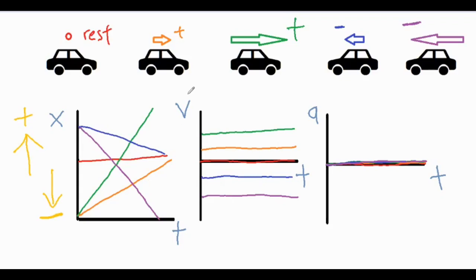And then with the velocity versus time graphs, they're all going to be perfectly flat lines to show that they are maintaining a constant motion. If it's not moving at all, it's on zero. Anything above zero shows a positive velocity, which means it was rising on the position versus time graph. And the other way around for the negative velocities: if they're underneath, that means it was moving backwards towards the origin. For all these graphs, we have an acceleration of zero, which means that the velocity isn't changing. It doesn't mean it's going faster or slower, it just means it isn't increasing or decreasing speed.